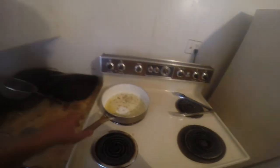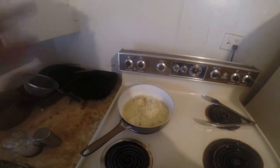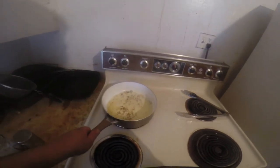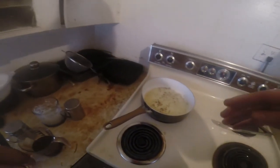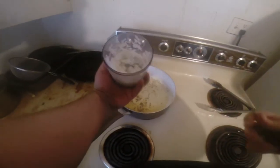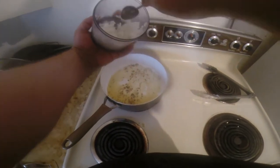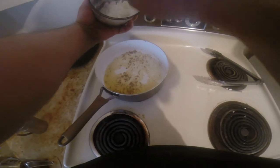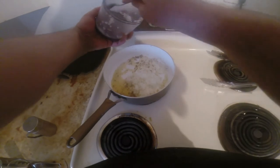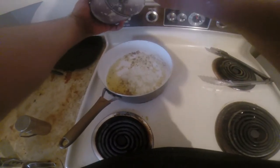All righty. Now, I got rid of about half of the oil that was left. Even though I like fat, I don't want that much. So now we're going to stick in some onions. Did I blitz them up in my blitzer? Look at my blitzer. I love a blitzer. Saves me all that work. I don't have to chop and cut. I just put it in there. Let's get all that blitz of onions in there.